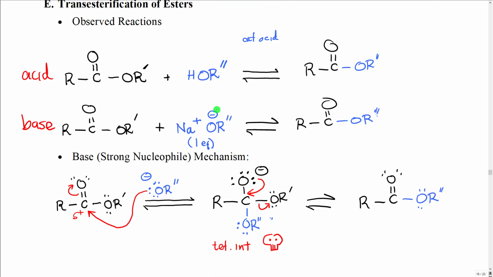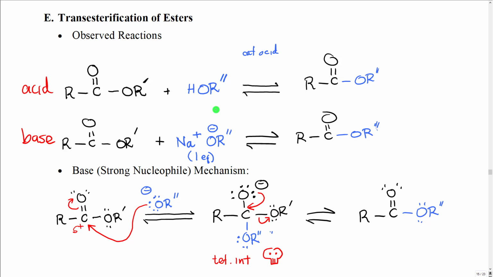There's a related reaction which we call transesterification. In transesterification, if we just look at our reactant and compare it to the structure of our product, we can see that what has changed is the identity of the carbon group on the alkoxy portion of the ester. So for example, if R' were methyl and R'' were ethyl, what we've done is replaced carboxyl O methyl to make it carboxyl O ethyl.